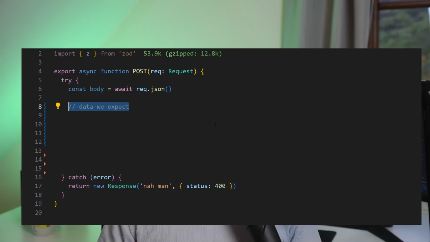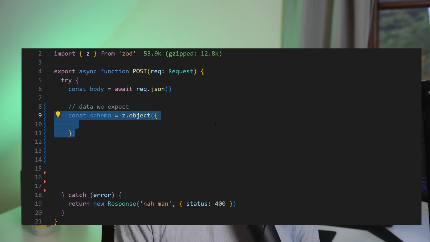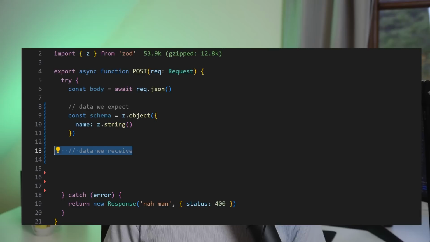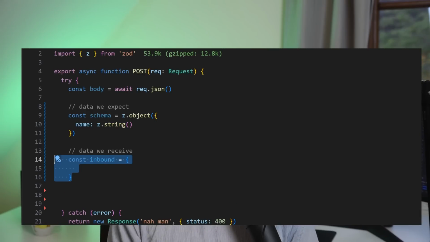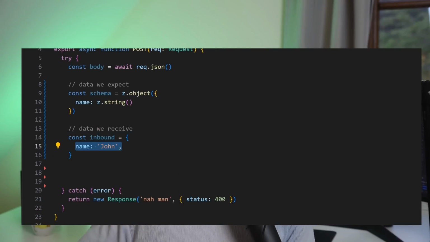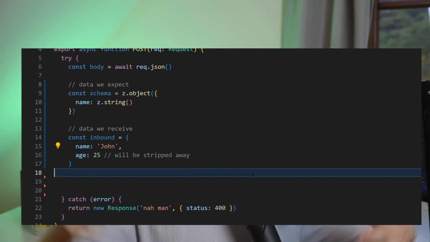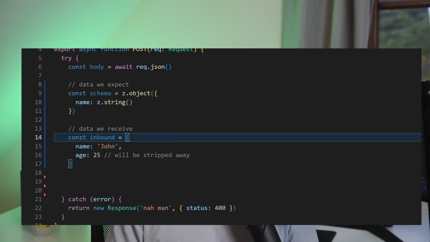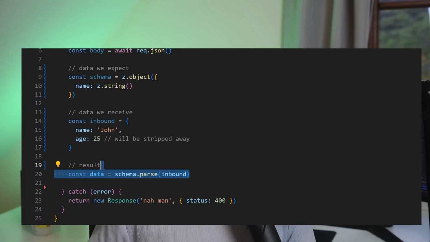Number 1 is Zod. Zod is a schema validation library. And that is super powerful when you're trying to validate user input on the back end, because you can never trust the client to do anything, right? Because literally anything can be manipulated from the client and then sent to your server. And this is awesome for making sure the data that you expect on your server is actually what you process on the server.